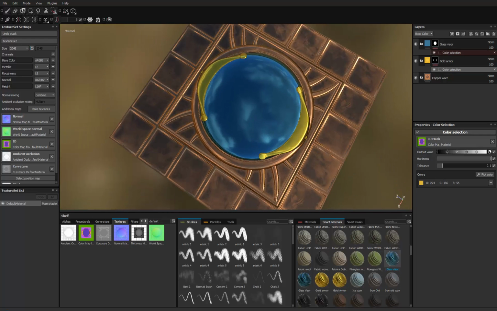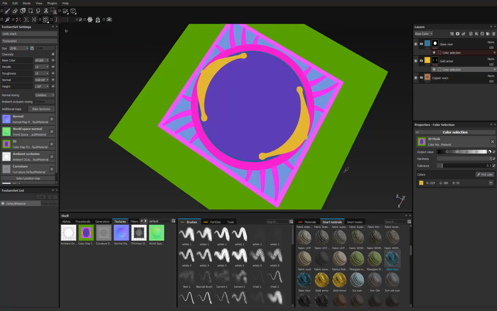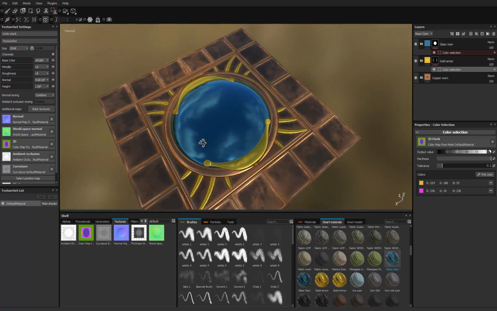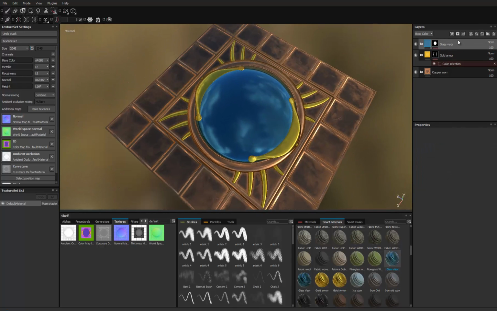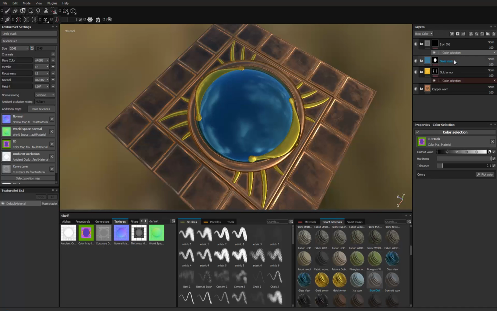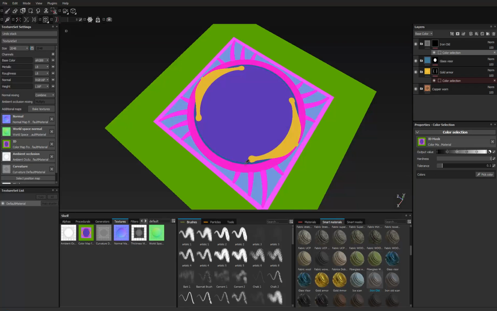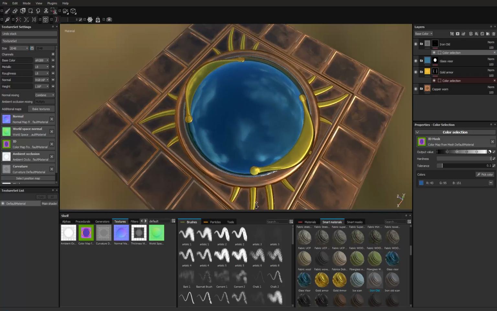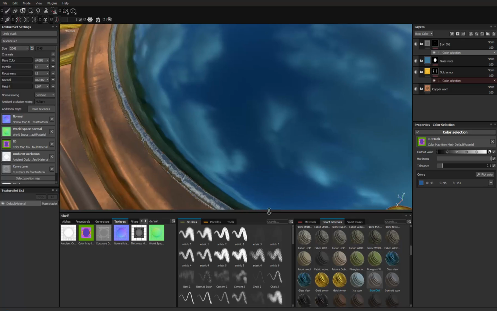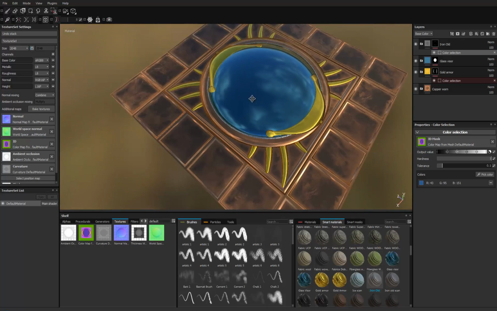I think there could be more gold in here, so I'll just pick this color too. I feel like there could be something else here. Iron old. Iron old must have a use. We'll see. Right click, mask with color selection, pick color. I happen to have this little trim object right there. Ooh, it's getting cool.